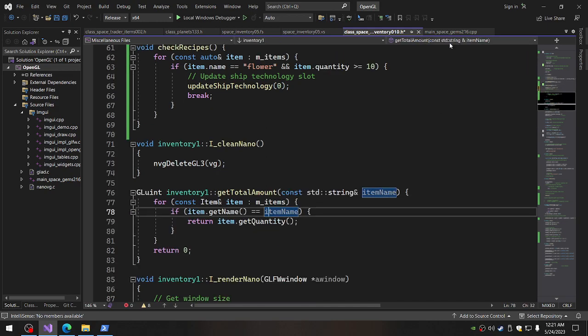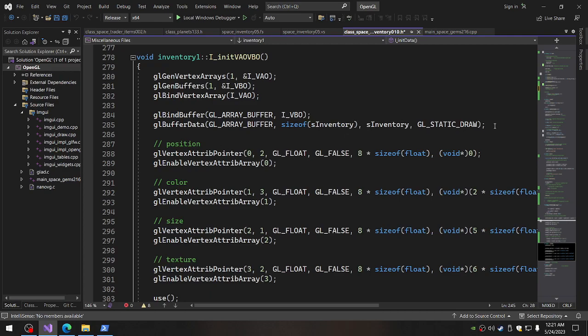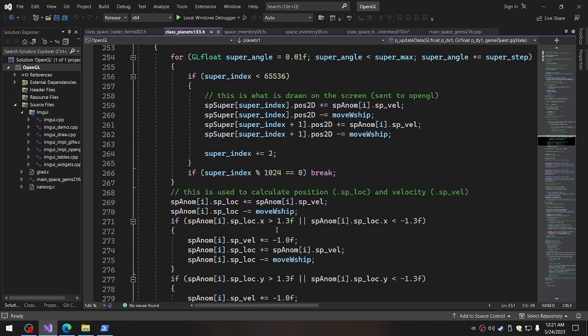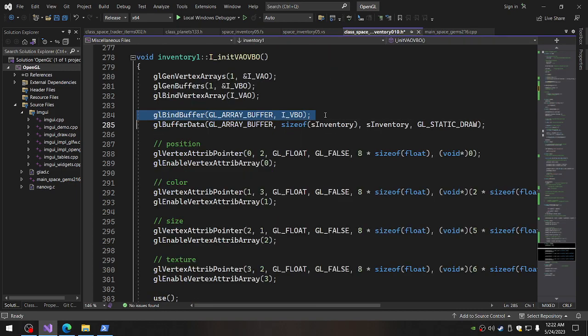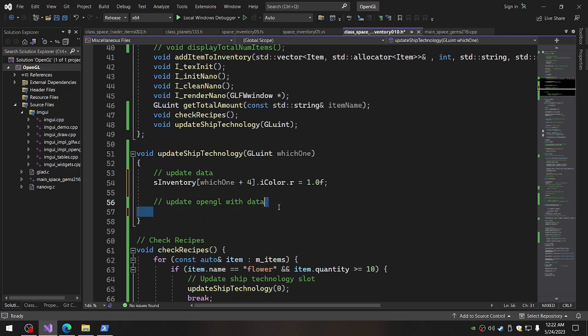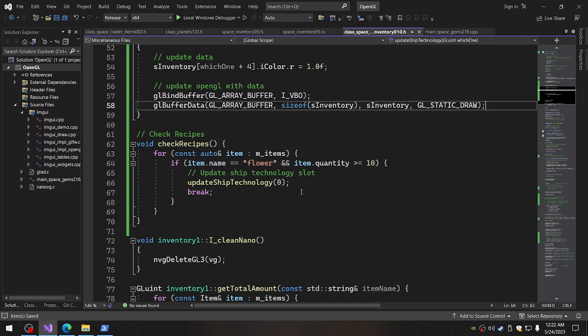Okay, so then we need to go back to the init data function. Or wait, no, the init VAO function. Bind buffer data. Shoot, it's been such a long time. Update data. So bind buffer data. Right. Okay, that's right. And because it's all just one thing, we just want to copy that. And where are we at? Up here? Okay. So bind buffer, size of inventory, all that. I think that'll work. And this is just to see if it works.